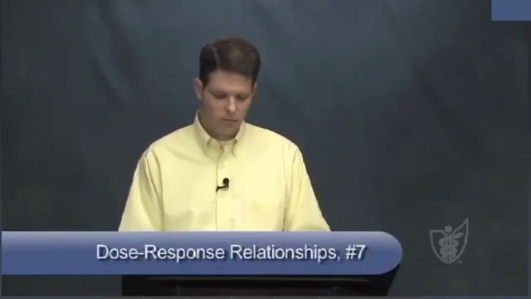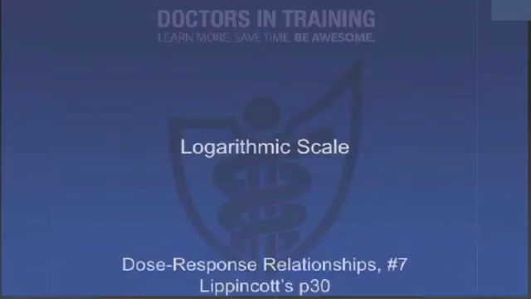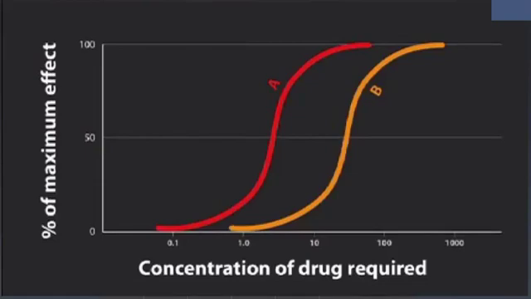Now, in the real world, there might be several orders of magnitude involved in this. It might not be just from 8 milligrams to 32 milligrams. It might be from 8 milligrams to 800 or 8,000 milligrams. So it might be a huge difference in the orders of magnitude involved and the concentrations of the drug involved. So we don't plot this on a linear scale. We plot it on a logarithmic scale. So as you see here, the x-axis is plotted with a logarithmic scale. So it goes from 0.1 to 1 to 10 to 100 and so on. So instead of having a curve that's a rectangular hyperbola, you have this S-shaped or sigmoid curve.